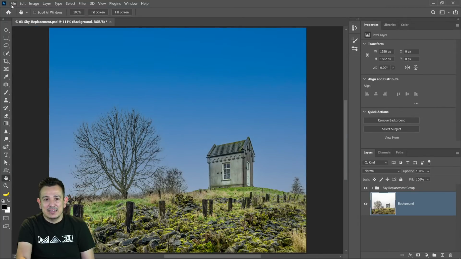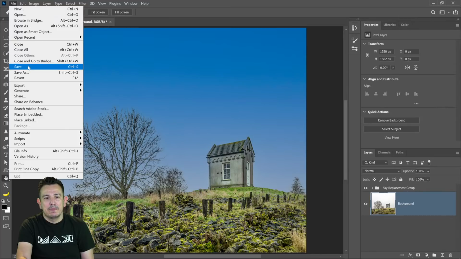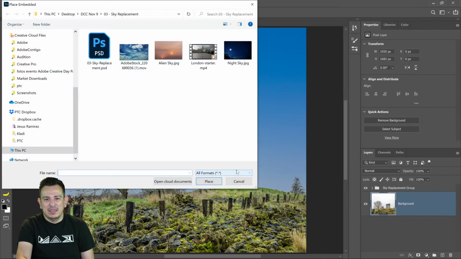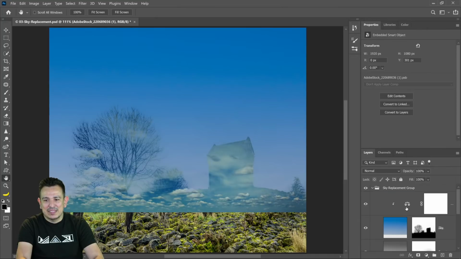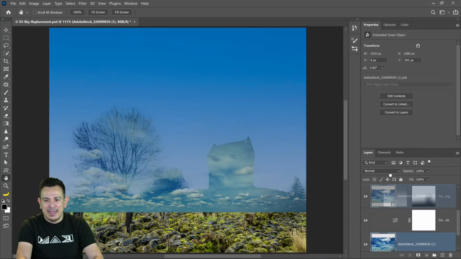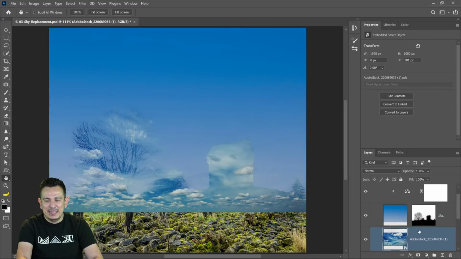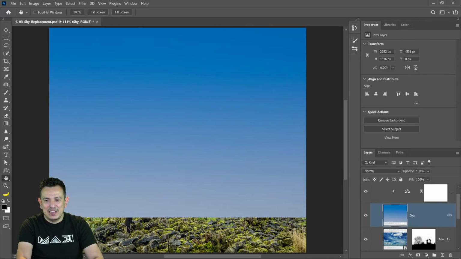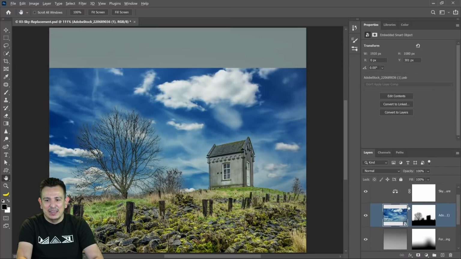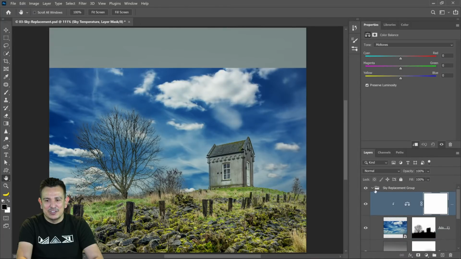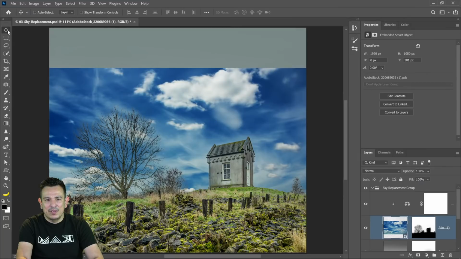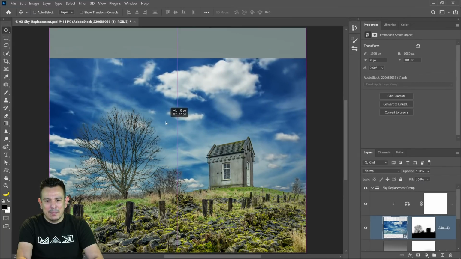Well, the cool thing is that I can also import a video. I can go into File, Place Embedded, and I can bring in that video from Adobe Stock that I just downloaded, and I can place it here. Now, I'm gonna open up the sky replacement group, drag that video above the sky layer, and just copy the mask onto that video, and I can just delete this sky layer because I don't need it, and clip the adjustment layer above that to my image, and I can just move the video around until it matches my scene.